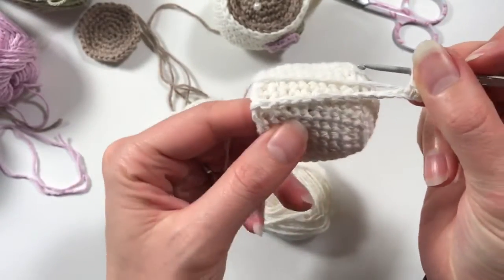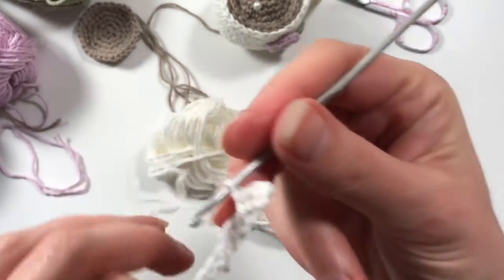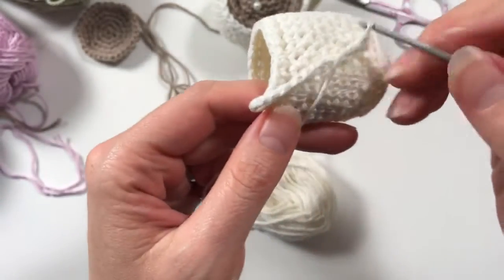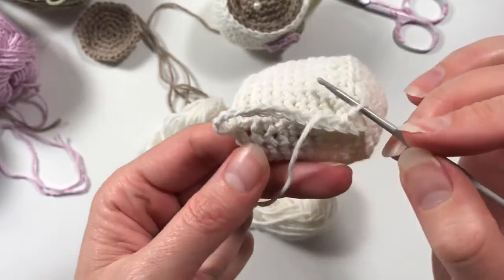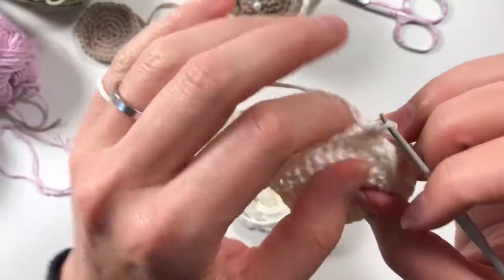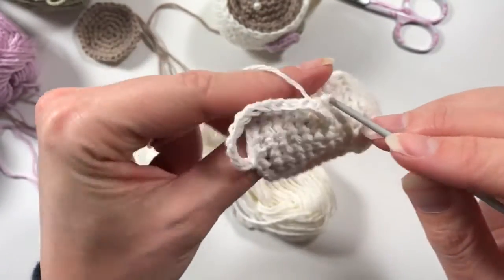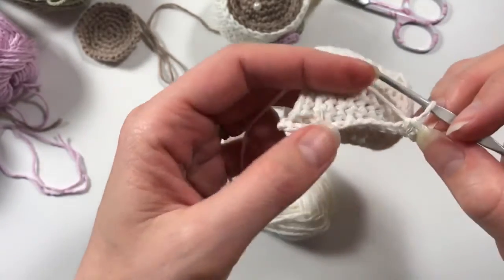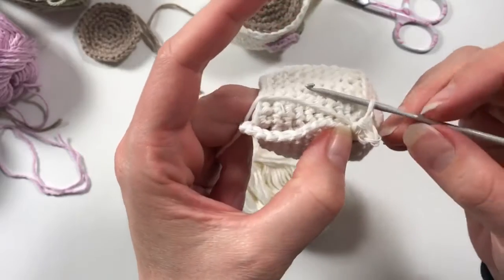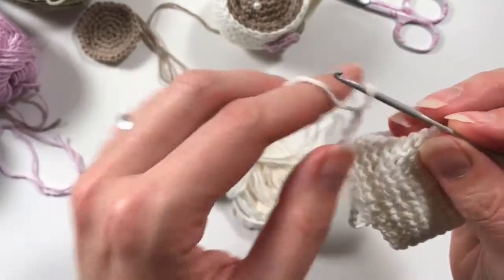And now you are going to make sure it's not twisted, so just have a quick look to make sure it isn't twisted. Then you are going to hold the handle where you want it to go, obviously, and it's all coming undone now. Okay, so hold it right about there. Okay, and that's undone that.